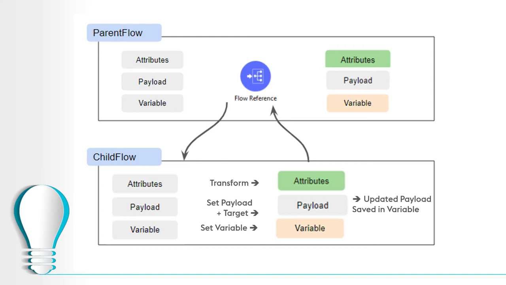So there can be so many permutations and combinations in the exam on this one. If they send all these values and they just update set payload and save it in a target variable, but they do not use transform, they do not use set variable, then all these three values will be accessible in your main flow after flow reference as is. Nothing will be changed. If you are just setting variable and you are not doing set payload and you're not doing attributes, then only your variables would be changed, and those changed variables will be accessible here. And as seen in the earlier example, in set payload, if you're not using a target variable, then your original payload will also be replaced by the new payload. See you in the next part.